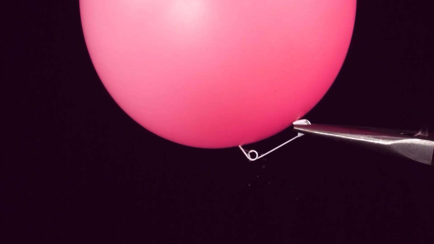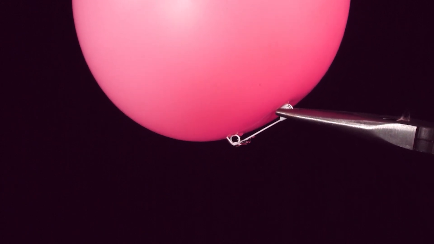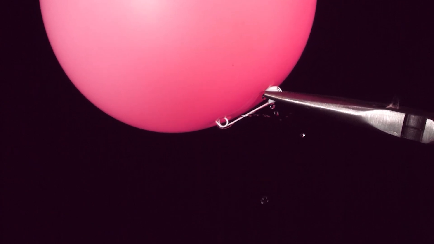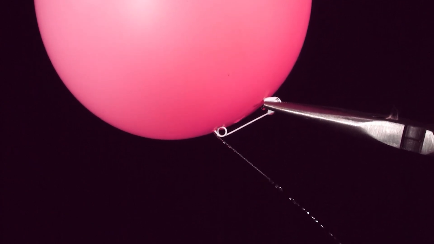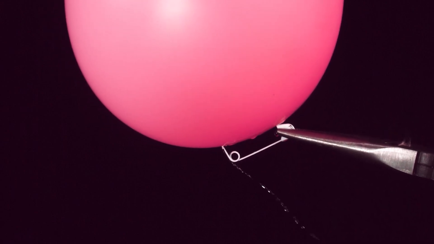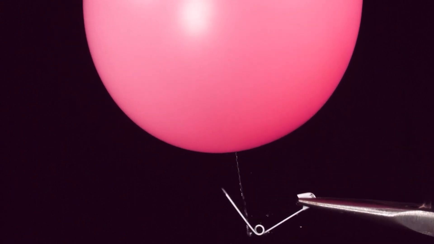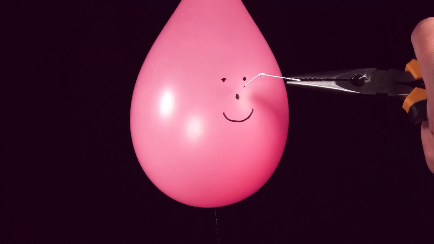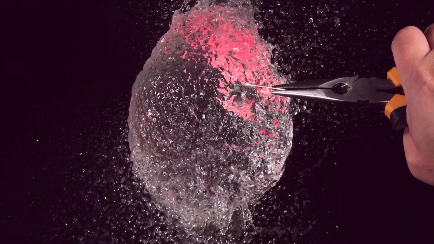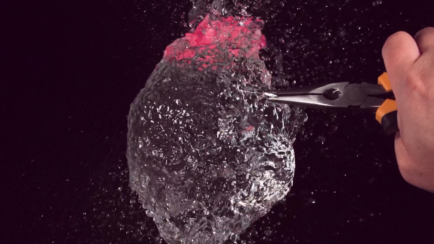Now check this out. As we puncture the balloon from the bottom where the tension and the rubber is less, the needle goes all the way in and surprisingly the balloon doesn't rupture at all. In fact, I was quite surprised to pull the needle out and then the balloon just squirted water in a continuous stream and did not rupture. So I then had to go around to the other side of the balloon near the midpoint and then pop it properly from the side.